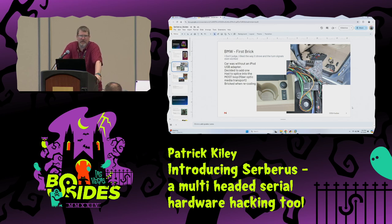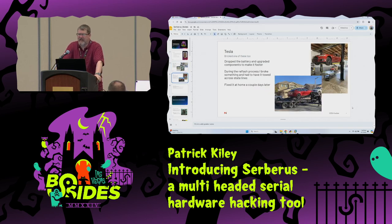And as I was recoding the car to tell it that it actually had that interface, I forgot to hook up a battery maintainer and bricked the car. So I had to boot it back up, and finally I figured out it was in transport mode, which is what they do to preserve battery life when it's on a roll-on, roll-off ship moving across the ocean. Once I figured out how to get it back, and after adding a few gray hairs to my inventory, I got it back, and now I had iPod. And I felt like, oh wow, I'd actually bricked it and brought it back. Now for a more expensive brick.